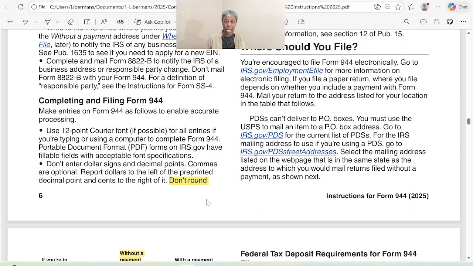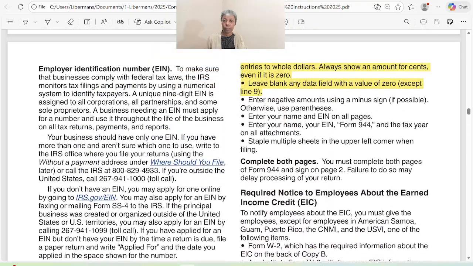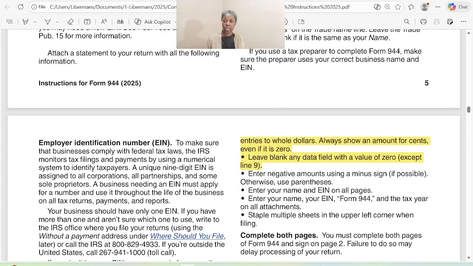You do not round to whole dollar amounts. Show your cents even if it's 0. Leave blank any data field with a value of 0 except line 9. So that is what we are looking for.